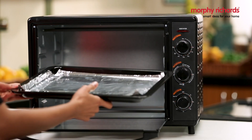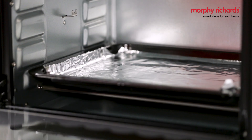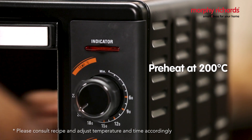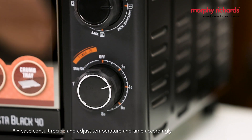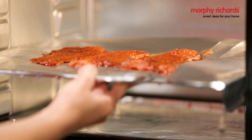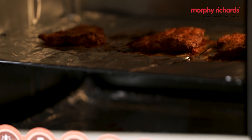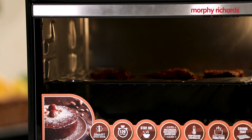You can also cover the tray with aluminum foil, which you can discard with minimal fuss after cooking. To broil fish, preheat the oven at 200 degrees Celsius on the broil/rotisserie setting for around 20 minutes. Place the marinated fish on the wire rack and slide it into the desired rack position. Set the timer for 20 minutes. Turn the fish after 8 to 10 minutes and baste it with oil if required. Keep an eye out for doneness.